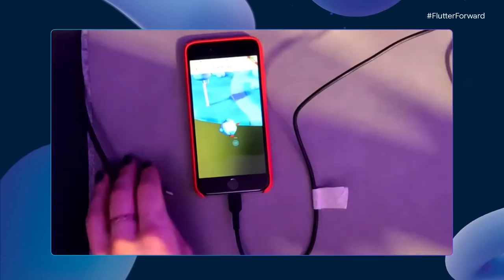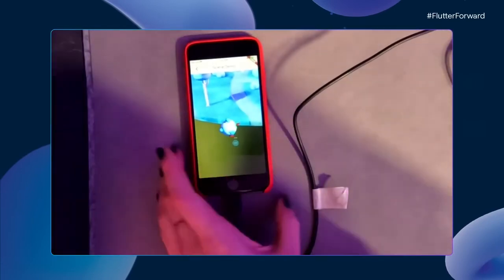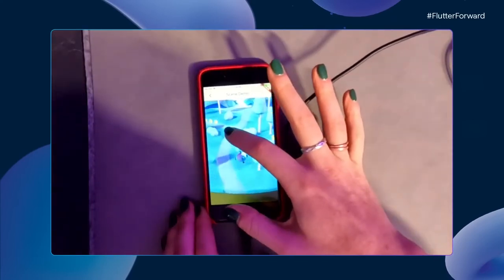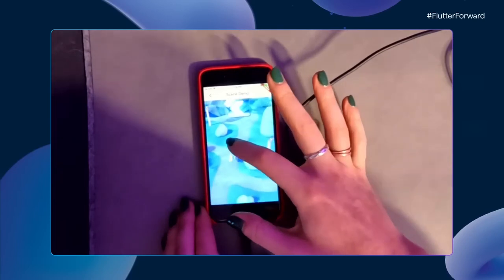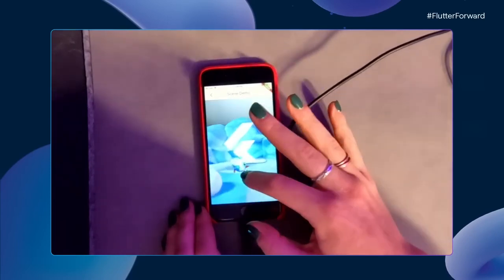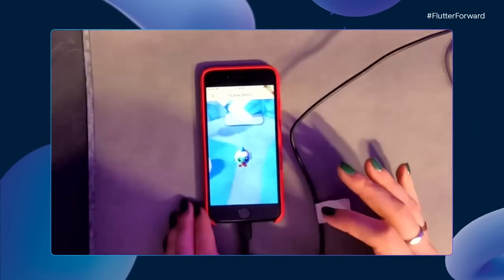Okay, so I just have one last thing to show you. I'm switching over to my new phone, and this is just an idea of the types of experiences that you can build with Flutter. All right, so everything here is painted with Flutter. We have these coins, we have these trees, we have a Flutter logo. It's awesome.